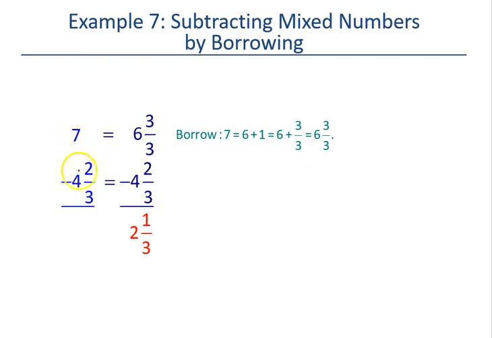7 minus 4 2/3. Notice this is what they're saying right here. I have this 3 here as a denominator. I don't have anything up here right now. So they're saying I have to come in here and do this 3 over 3. Once I put this 3 over 3, I need to borrow. Because I'm creating a 1 right here, I need to borrow 1 from it. And then I can start the subtraction process: 6 minus 4 is 2, 3 minus 2 is 1, and continue on.